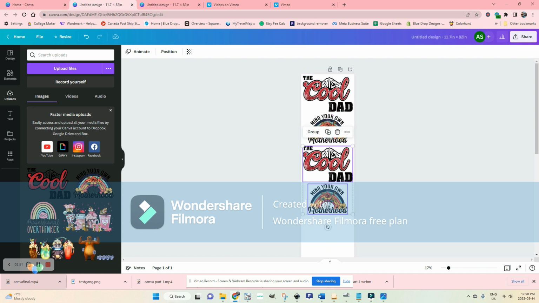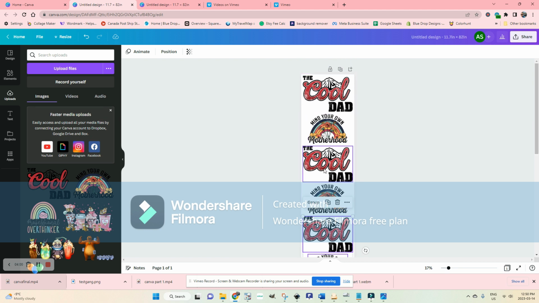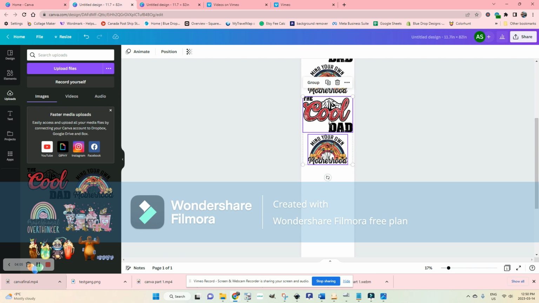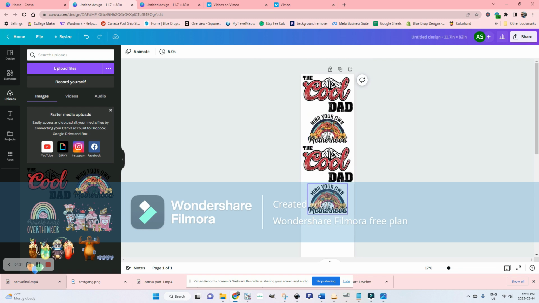And if I wanted to do that again, I could hit Control D again. And this time Canva knows, hey, the last time you did this, you just dragged them right below. So let's do that for you automatically. And then if I do it again, it'll just continue to fill the sheet for me. So Canva is really intuitive that way. There's a lot of smart features that are built in to save you some time. So let's go ahead and delete some of these so that I can show you some other examples of how to create a gang sheet.